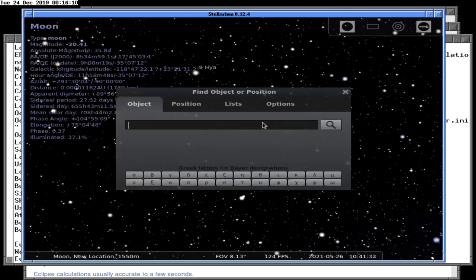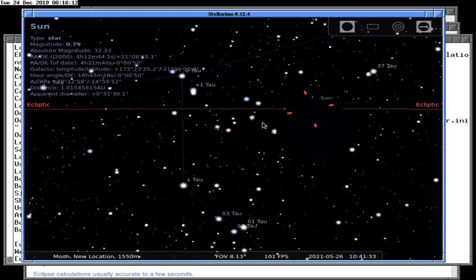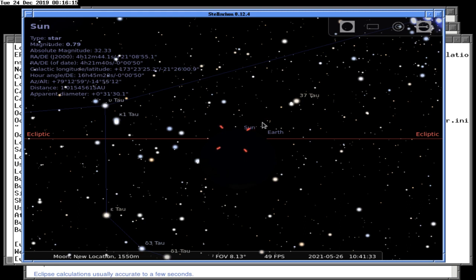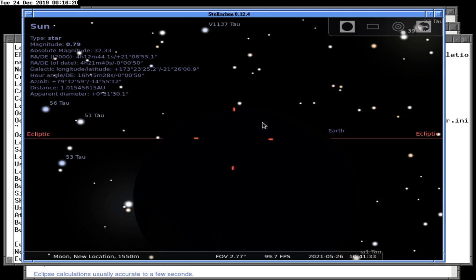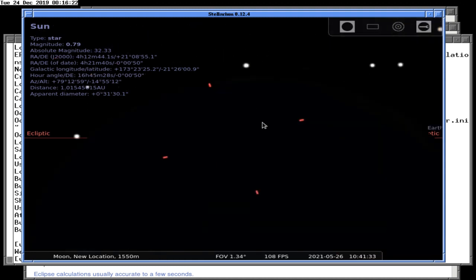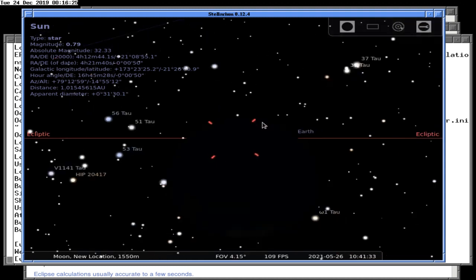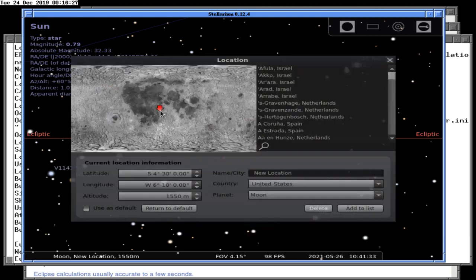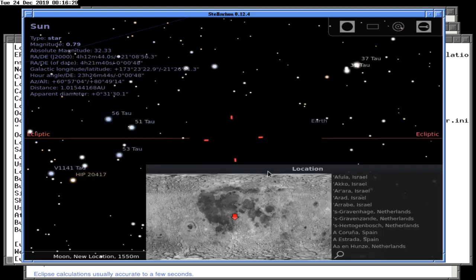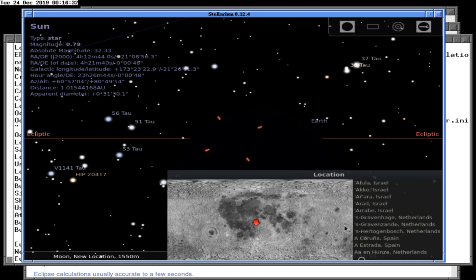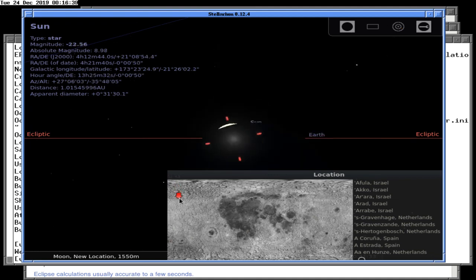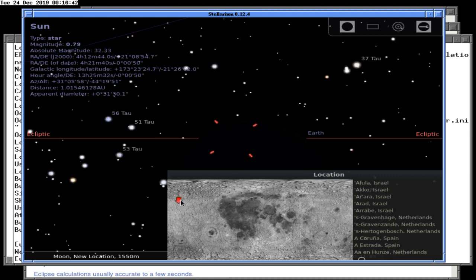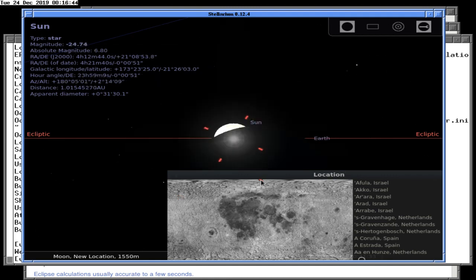Let's find the sun here. Now, this is where we need to be looking at the sun from. And the sun... Okay, is in fact totally eclipsed? Yes, totally eclipsed from here, but now let's go to the middle of the moon, and we can keep an eye on this here. So over here, still eclipsed, over here, over... Aha! So that's the problem. The northernmost portion of the moon is not seeing an eclipse at this time.